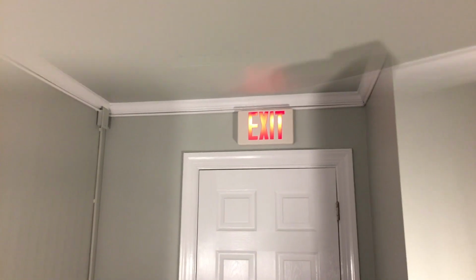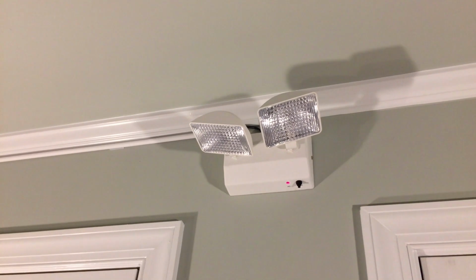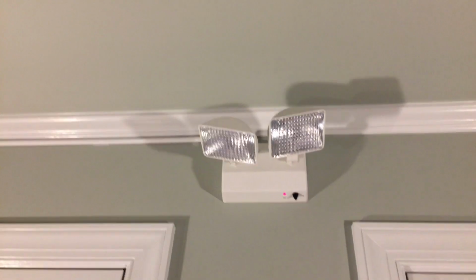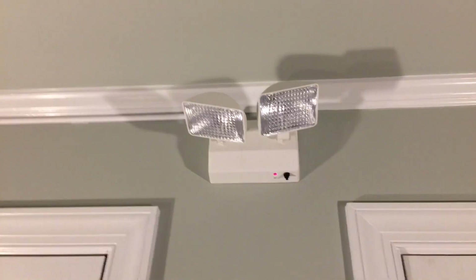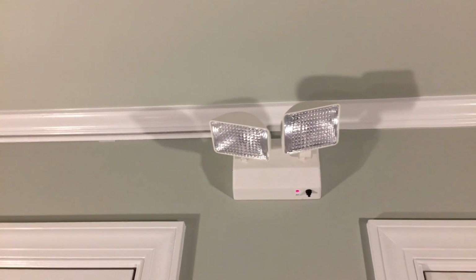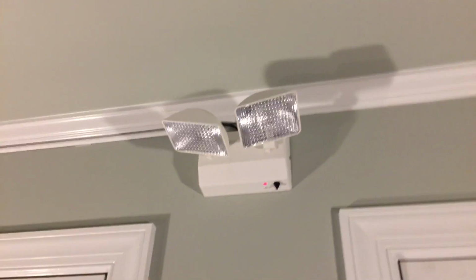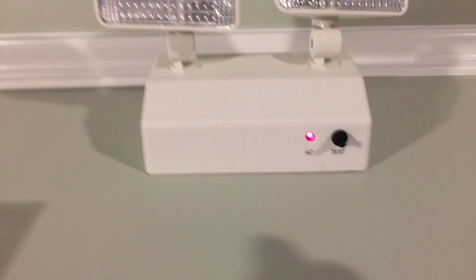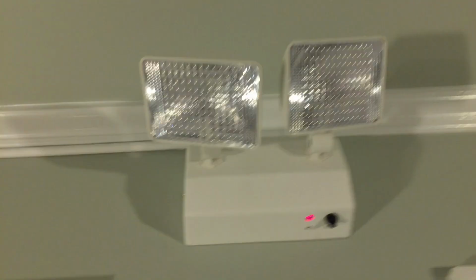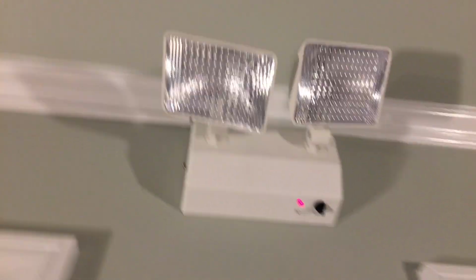Let's check out my other side. Over here we have this little emergency light. The brand is Lightolier, or Lightolier, I'm not really sure how you pronounce it. A lot of companies rebrand this emergency light. I think it's mainly the Philips group. That would be Lightolier, Day-Brite, Chloride. Those are the ones I know off the top of my head. But it is still a unique little emergency light. So here is the test button and AC light down here. Give it a test. And there you go. And this is a fully incandescent emergency light, and it has reflectors, which is a really nice touch.